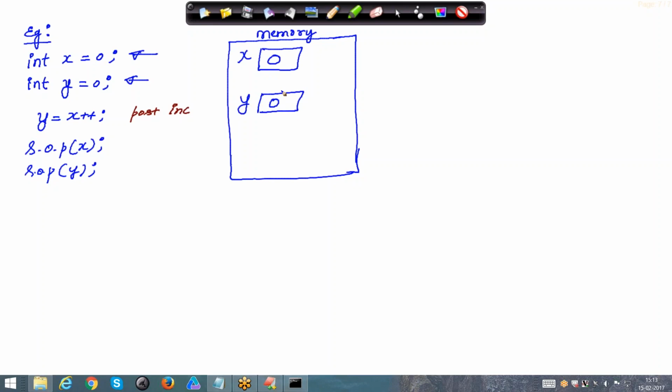Right? Now the important part, when this line is getting executed, it is a post increment.